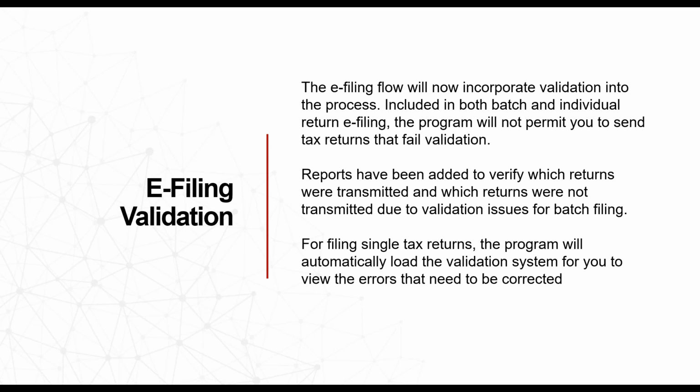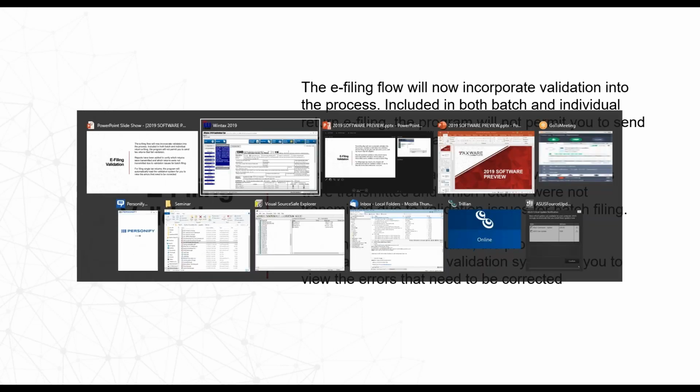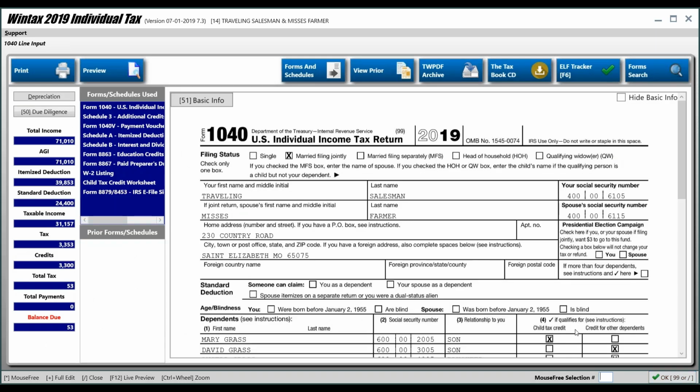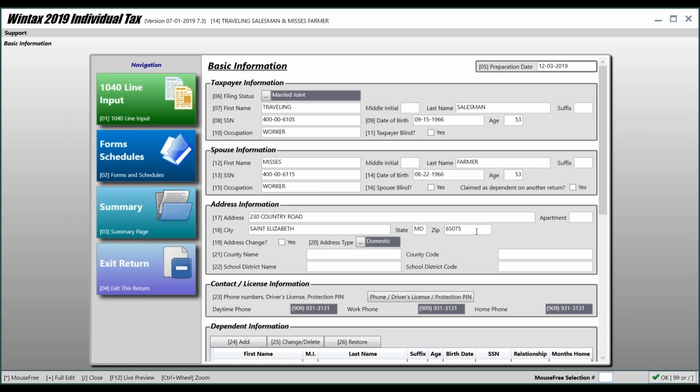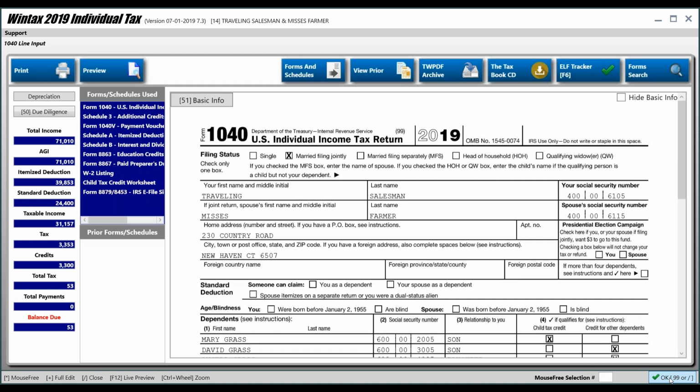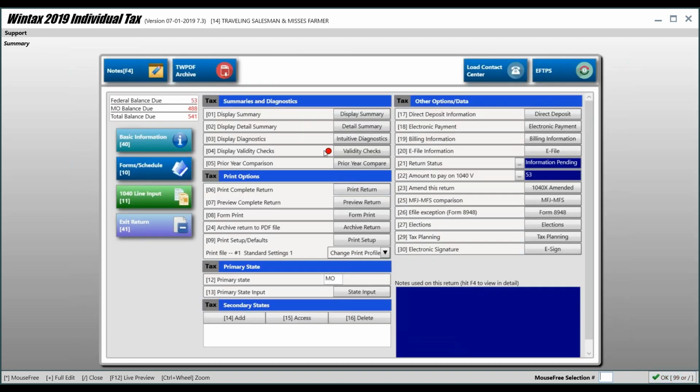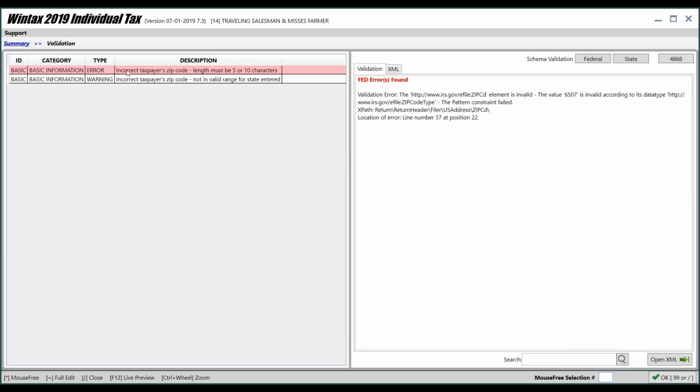And yeah, so let me go ahead and go back into the 1040 system and show you how that works a little bit. And I'll do both a single return as well as a batch return. Let's see. So let's go in and mess up my zip code here. And we will go through. And right off the bat, you'll see that we automatically have a red light. But let's say you just got distracted, didn't see the red light, and just forgot to validate. It shows an error, shows a validation error.